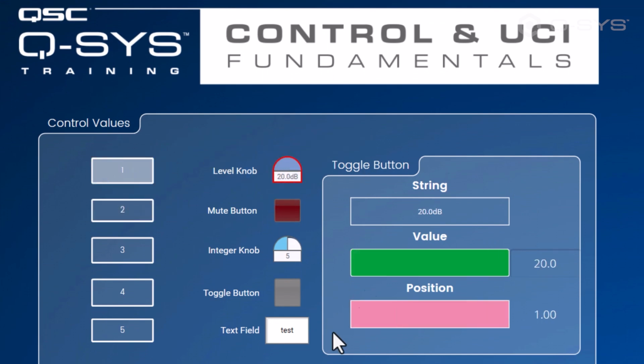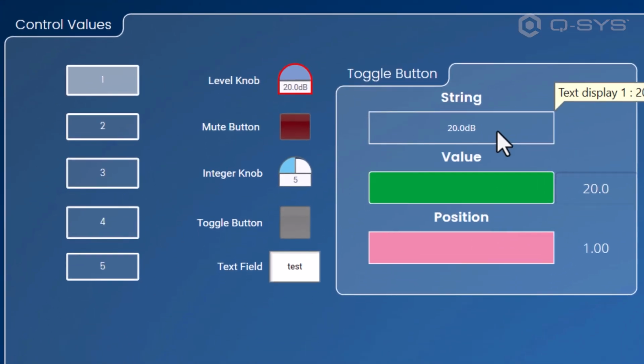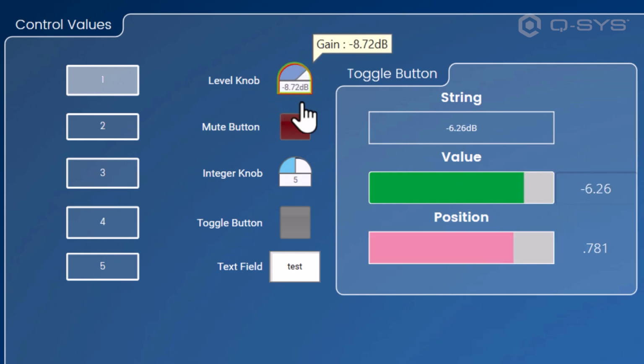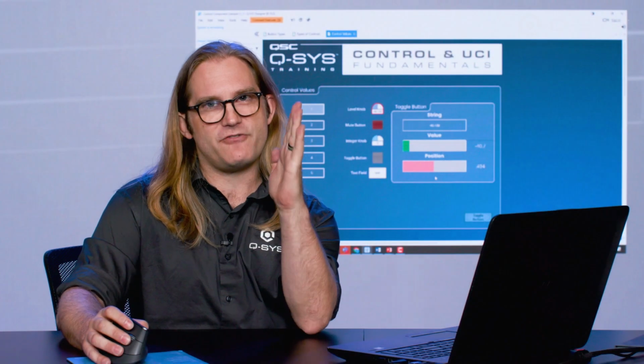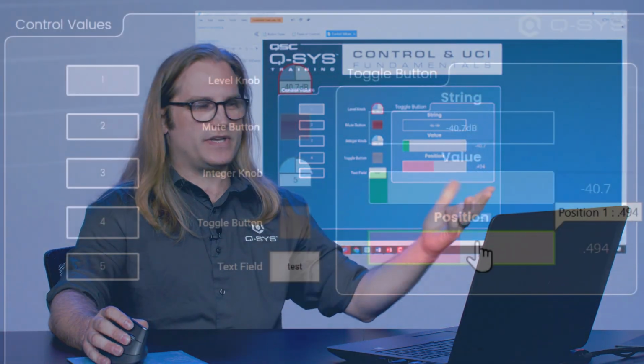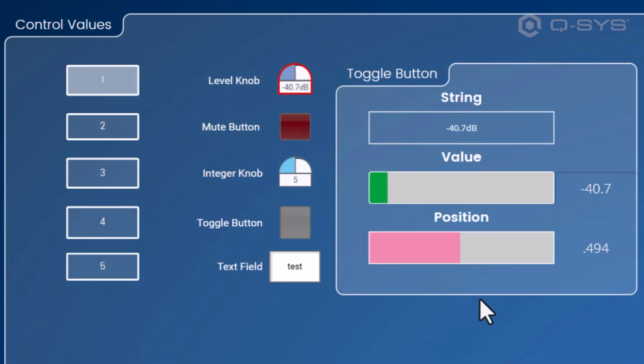See, if I jump all the way up to the top of it, there our string is 20 dB, our value is 20, and our position is 1. Well, if I drop that down about halfway, you'll notice that the position now is 0.49, I got pretty close to halfway. The value is negative 40.7, the string negative 40.7 dB.